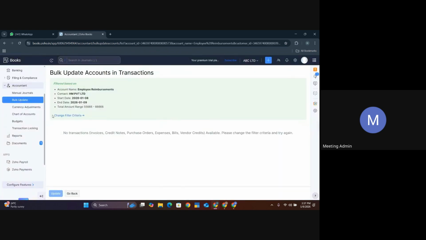Since we don't have any transactions, you can see no transactions from this invoice. So this is how, if you want to update lump sum limits, you can do it here. Okay, fine. So next, let us go with the currency adjustment.